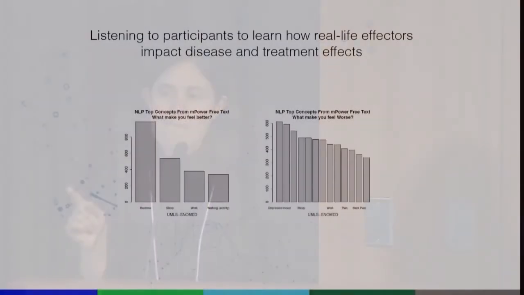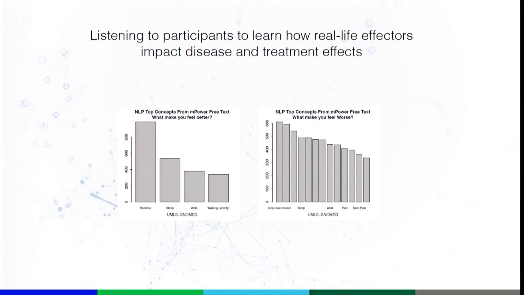So as I wrap up, I'll say just a couple of extra things. One thing that we haven't done as good a job as we can at yet is actively engaging our participants throughout the process of research. We know from listening to our participants that they see daily fluctuations in their disease. We know the things that they themselves find actually affect those fluctuations, and we now have a system where we can start to measure those effectors relative to symptoms of disease and bring them together. And that's, in fact, what we're looking to do in the next round of this project.